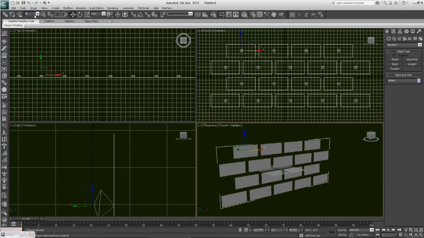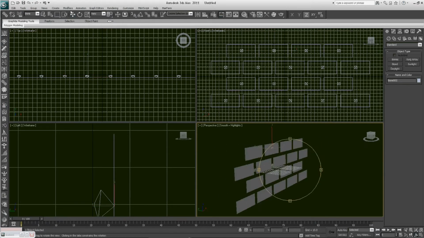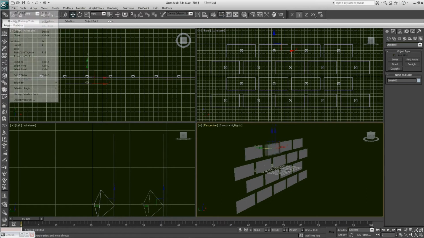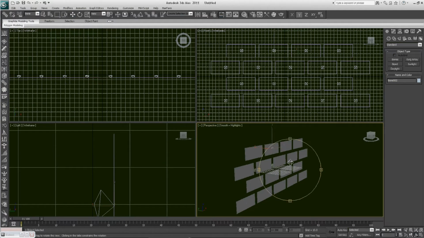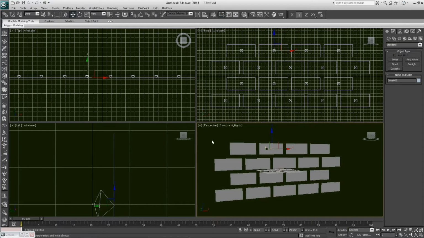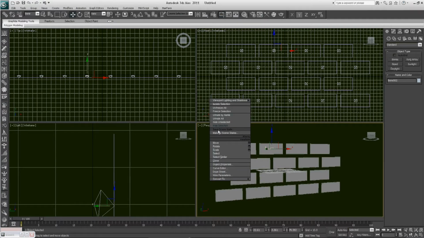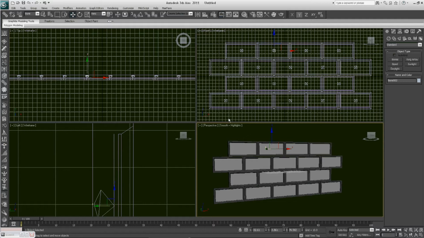And the idea for that, of course, what I'm going to do is go to select here and select bone. So that means I can only select the bones now, not the screens. And what that does is, where I move this bone, this one screen will follow. So that's the idea of assigning the bones. And what I'm going to do now is click unhide all. Now we're going to start the animation.